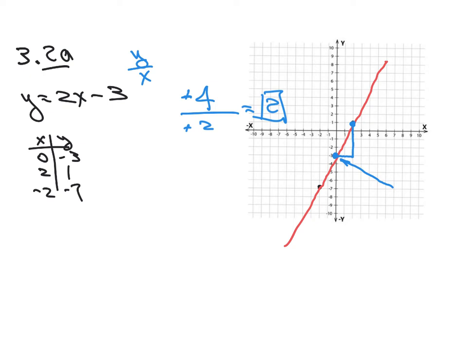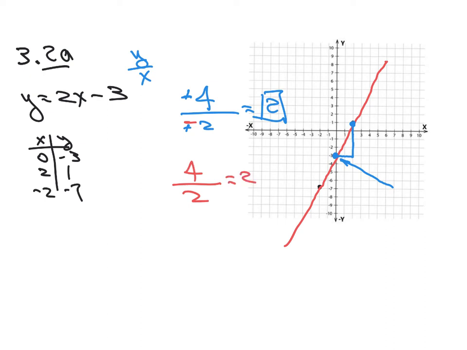Now let's say I started at this point, and I was going this way. So I know where that point is. And what did I do to get here? I went over 1, 2, and I went 2 in the positive direction. And remember, that goes on the bottom because it's the x. And then once I got here, what did I do? I went up 1, 2, 3, 4. So I went up 4. So my y value is 4. So again, 4 over 2 equals 2.